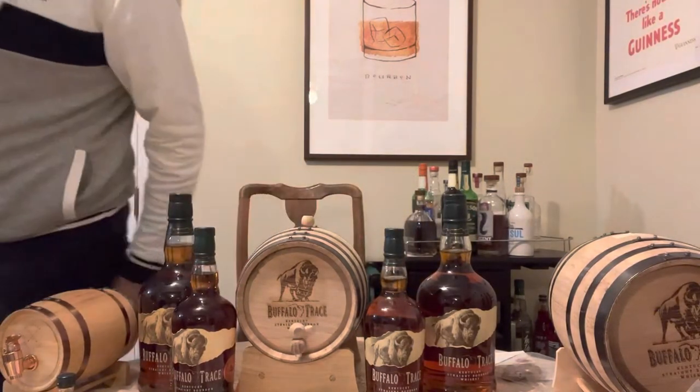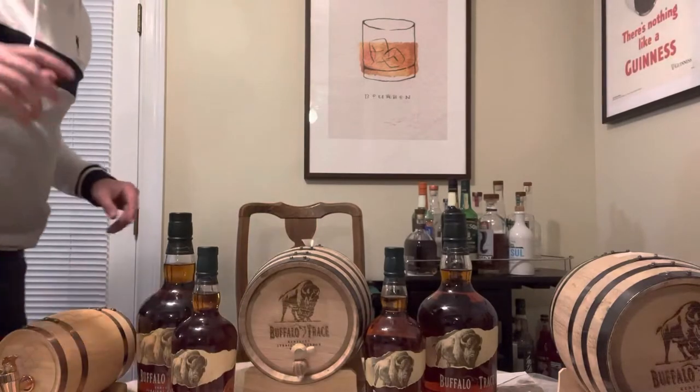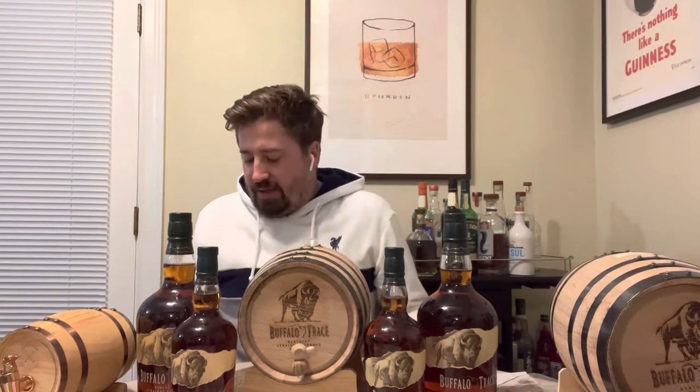So I'm going to empty this. This has been sitting for about seven days. I got a little delayed because of Atlanta United, but going to try it out. Now that I have emptied out my barrel and made sure all the water is out — again, you just need warm tap water. When it comes to cutting down whiskey, yes, you use mineral water, but when it comes to just filling it up and sealing your barrel, they said warm tap water works and you don't have to waste money warming up mineral water.